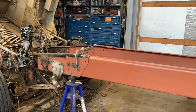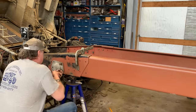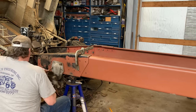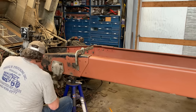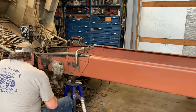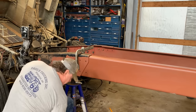Get the bolt in. But once this is in, oh yeah. It's going to be pretty much, oh yeah, look at that. So I got to jack that up a little more. Increase the distance. Oh yeah, boy, that made it a lot easier. There it is.